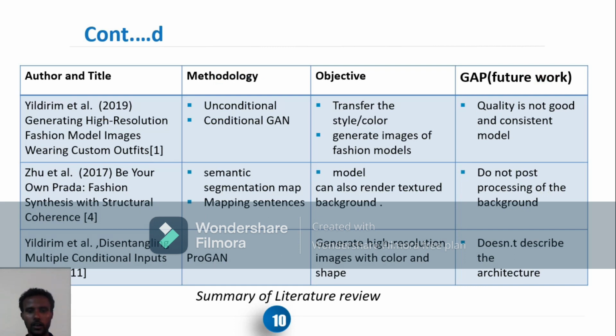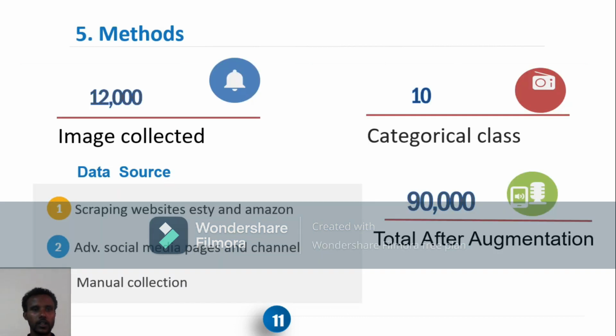The main vision behind the new work, compared to the last work, is to have a clear architecture and to condition on various color, shape, and texture. In order to do so, 12,000 images were originally collected, with 10 classes, 1,200 images for a single class, and I augmented them. Within this ratio, the total after augmentation is 19,000 images. The data was originally collected by scraping websites, say Amazon.